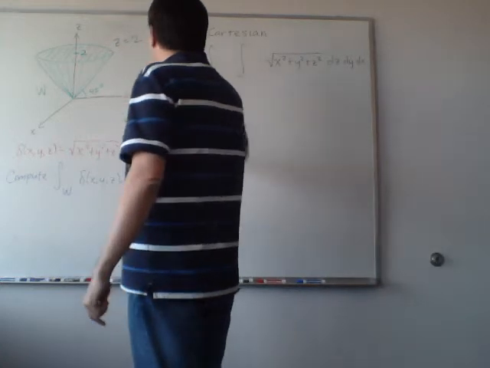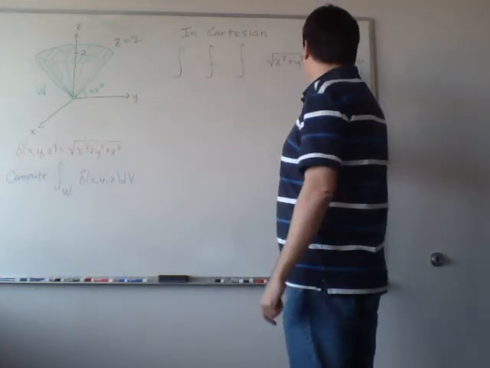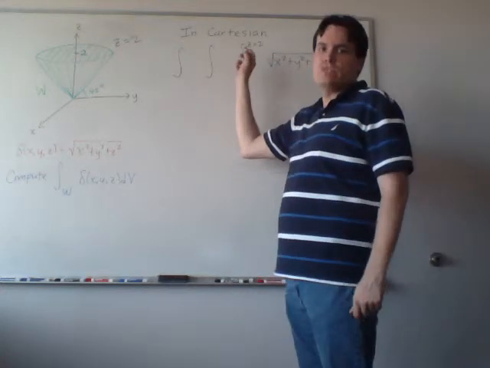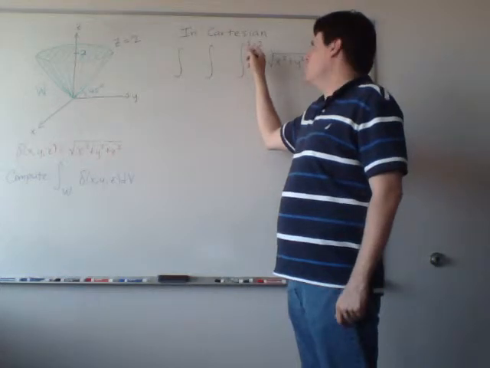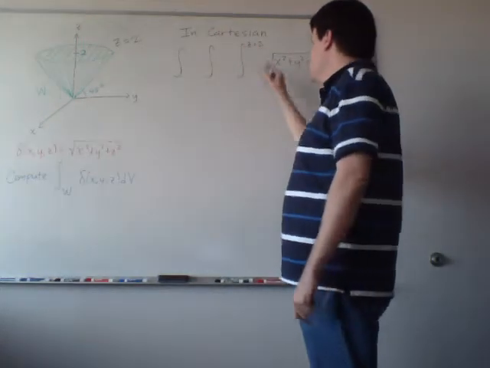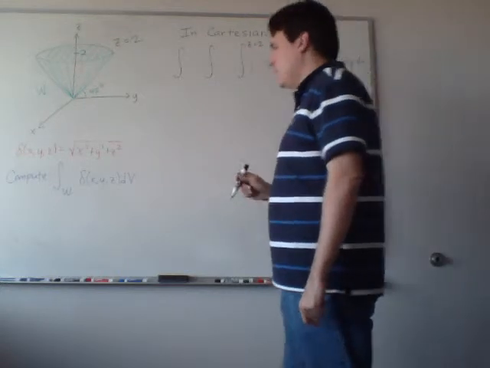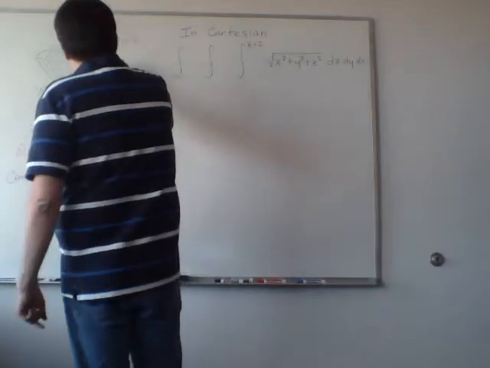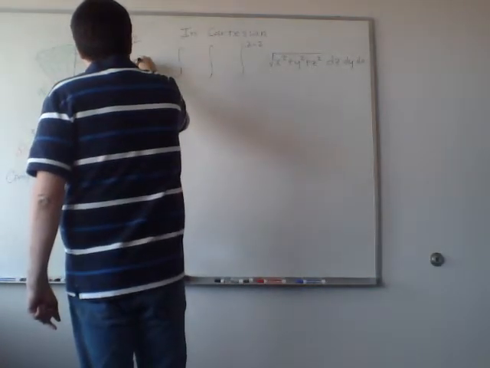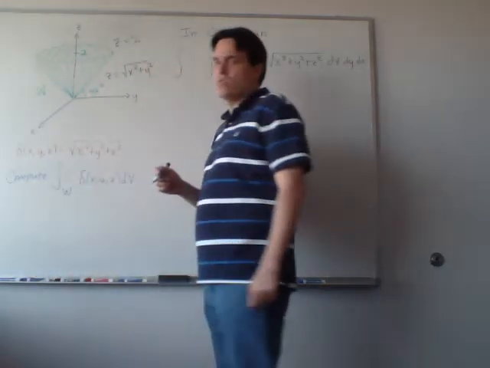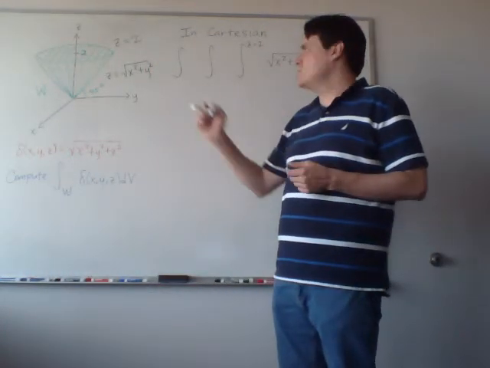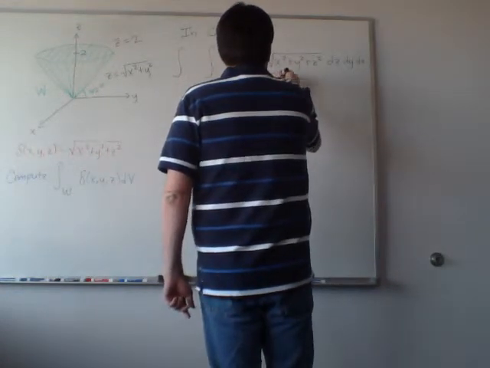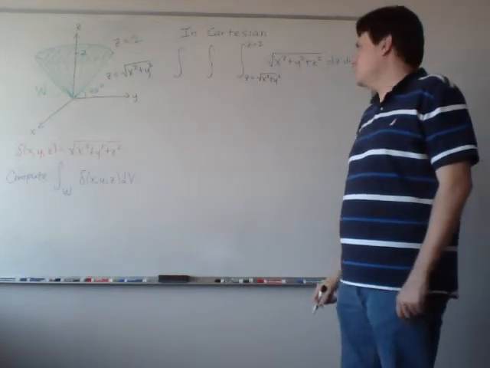Okay, so that's my upper surface, and that's going to be the maximum value of z no matter where x and y are. So I'm going to write z equals 2 here. I always like writing the variable names just to remind myself what it is I'm doing, and I recommend you do it too until you're really super comfortable with these. Okay, so my upper height is z equals 2. My lower height is going to be given by the actual cone surface itself. The cone surface is given by the equation z equals square root of x squared plus y squared. That's the standard one, and I haven't done any shifting or stretching to it, so that should be it. So that's my lower limit of integration for z: z equals square root of x squared plus y squared.